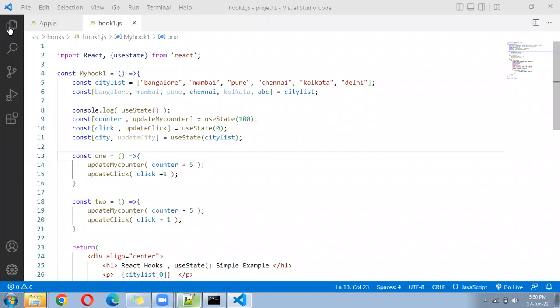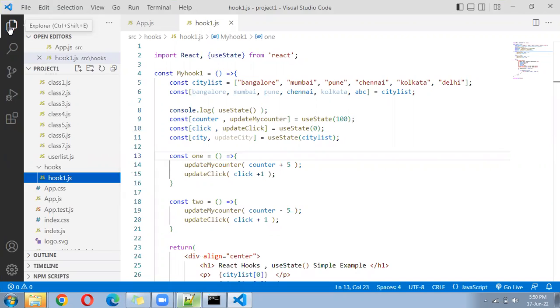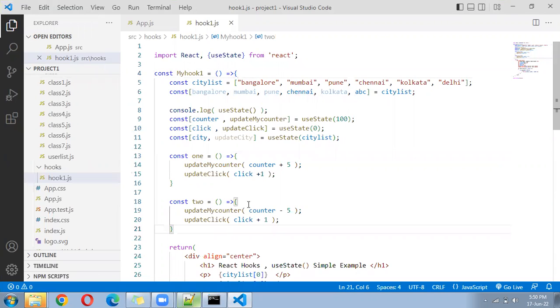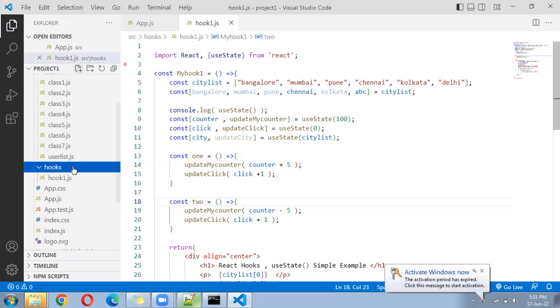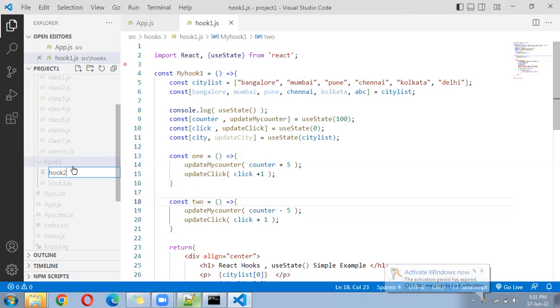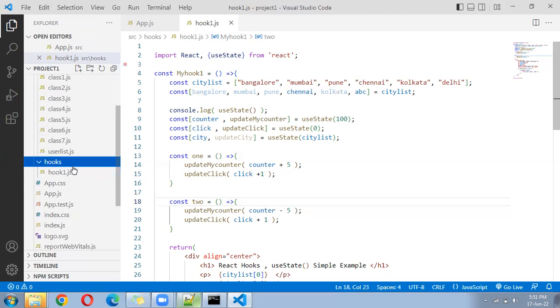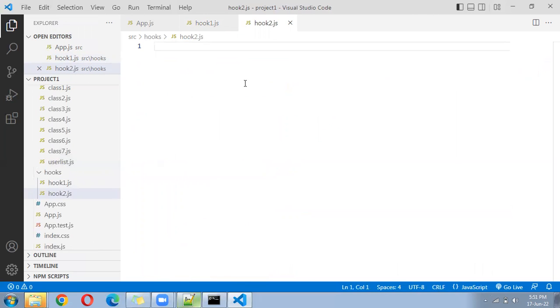Create the next component, Hook2.js. Import React, useState, and ReactDOM.